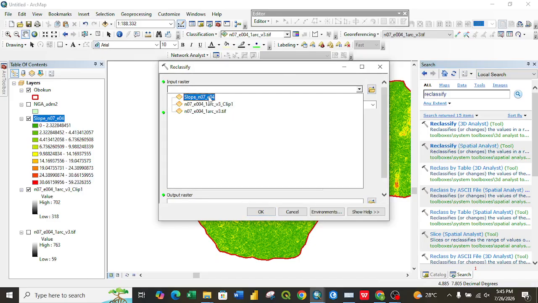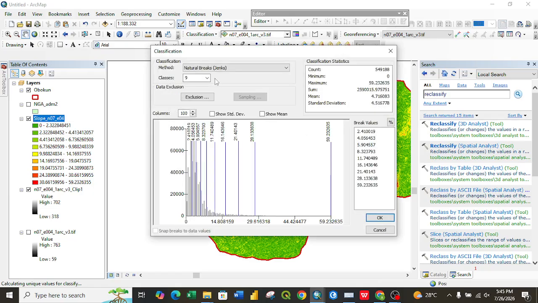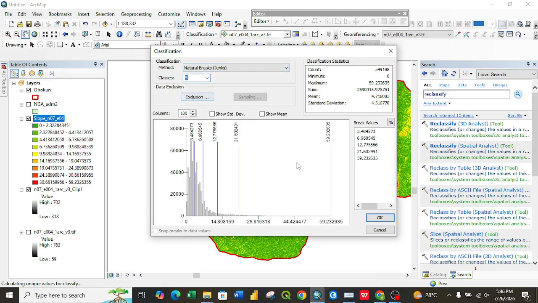Input raster, this slope. As you can see, it comes to classify. Can you see we have different classification methods, equal interval, natural break. I'll be using the default setting, which is natural break, because slope usually has uneven distribution. So I'll classify it into 5.